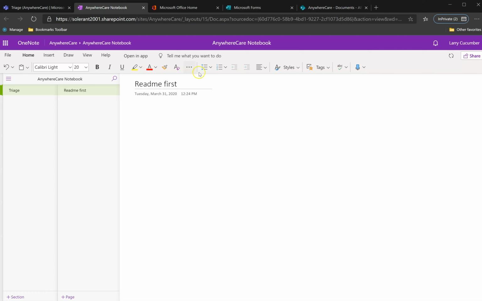And on this page, I might put some bullets for how to keep track of things. And I might just talk about the kinds of things that we want our team to be keeping track of and that sort of thing. But maybe what we want to do is create a page for each person we're caring for. So I might create a new page and call it SquarePants. What's his name? SpongeBob SquarePants. And I did pick the cartoon character with the hardest name to spell.